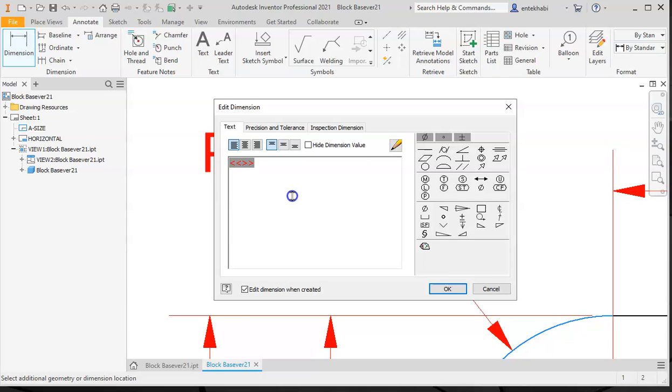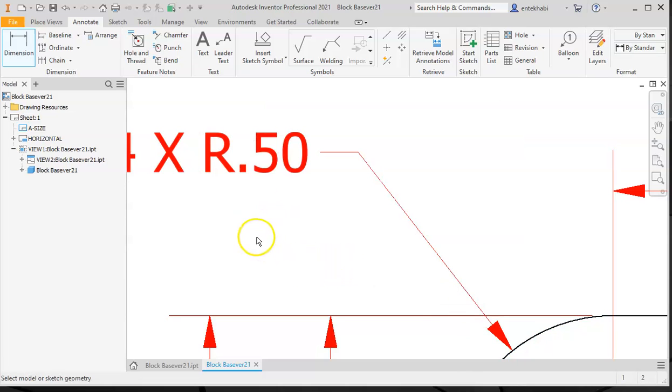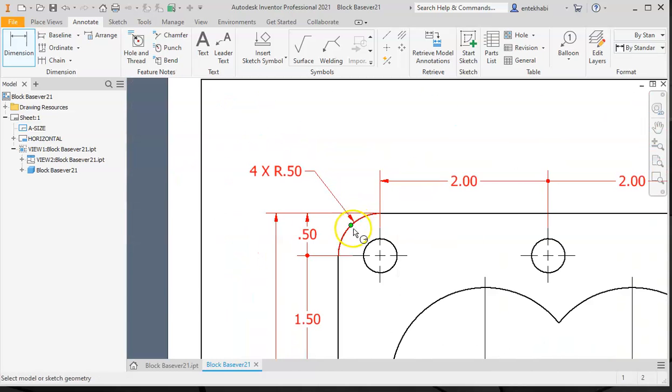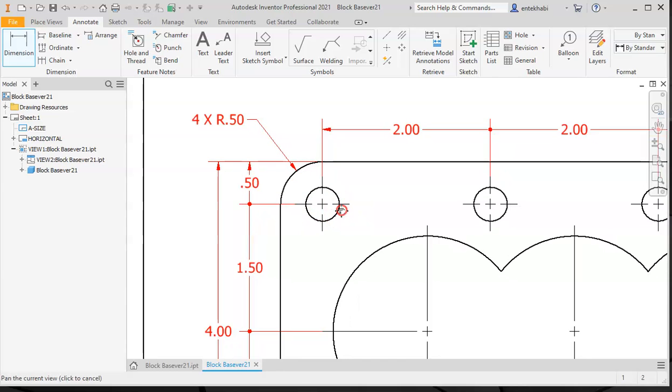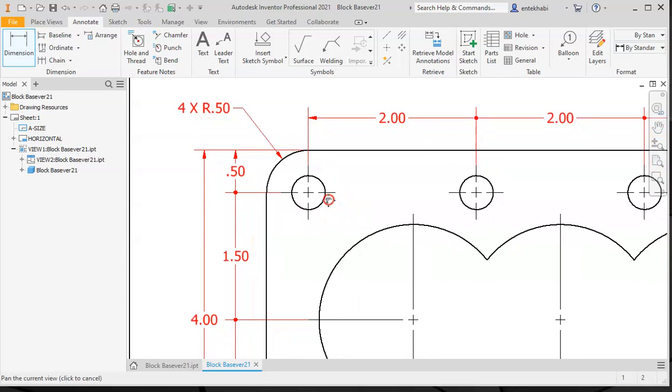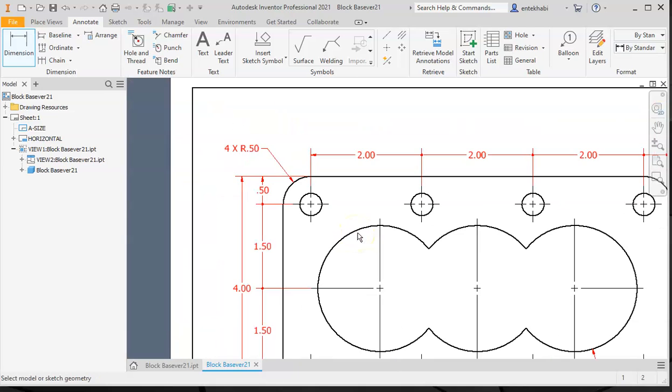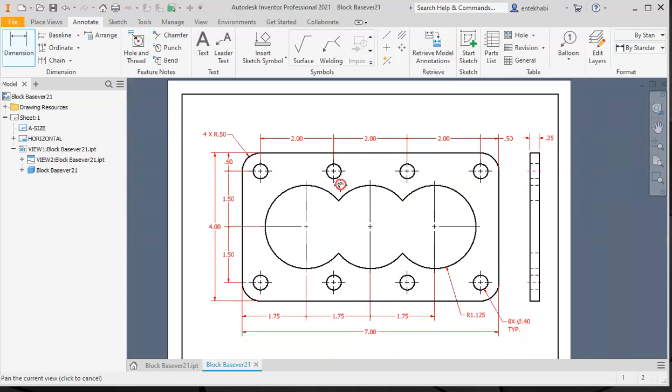That's what it means, right? 4x means four places, and the default in the bracket would be R5. That is all the dimensions you need at this point. It looks like that's completed. Make sure you export your PDF file, and you are done with this assignment.